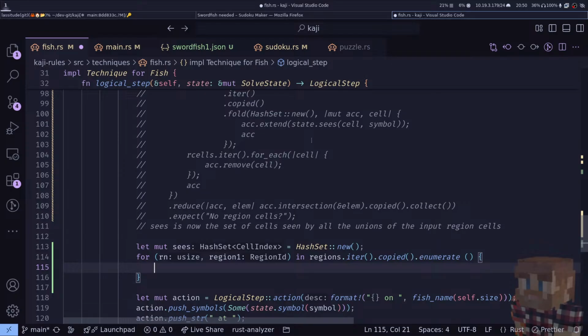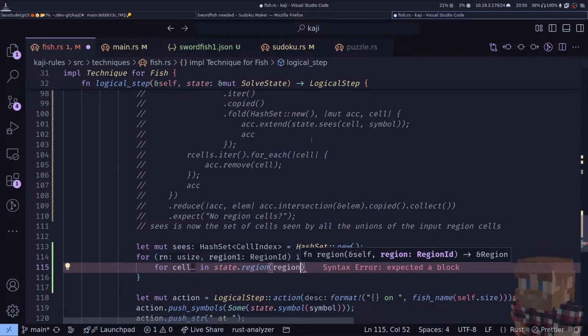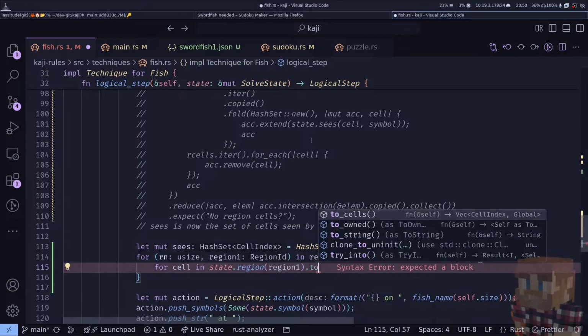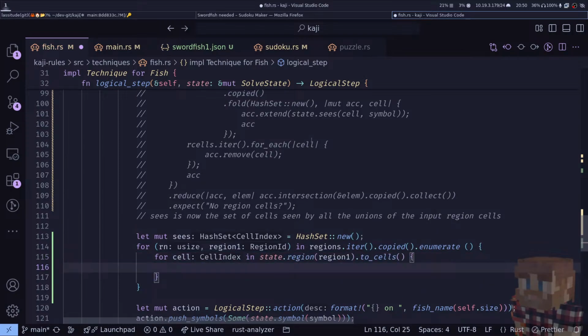So we've now got the region number, because we're going to be skipping that region number when we come to look for cells that we can see. And we're in this region. So we're going to go for cell in state.region region 1 dot to cells. We're trying to find the intersection of all of the cells that can be seen from this cell.